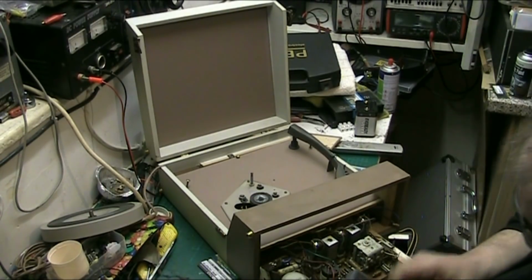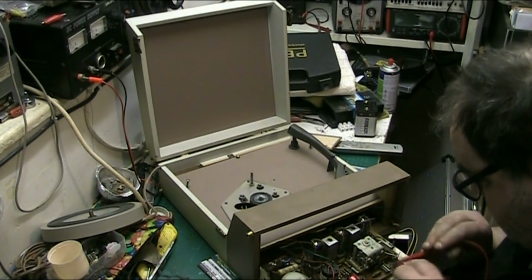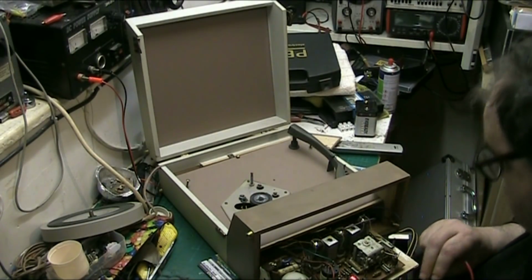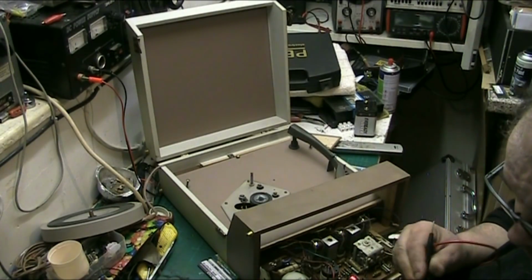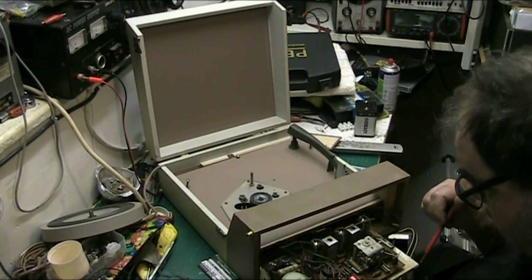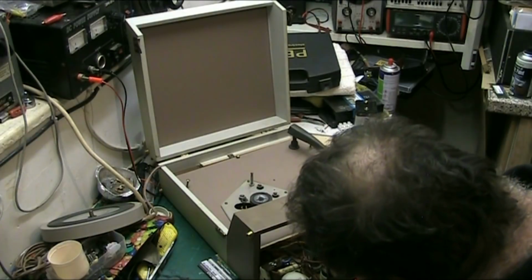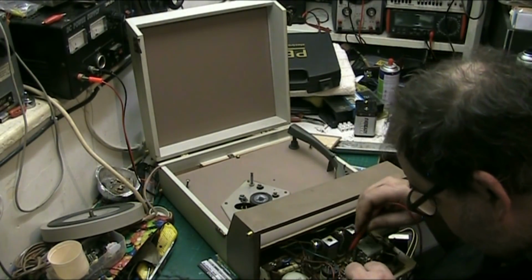Let's do a few tests. Where's the probe? Yes. I'm going to bed in a minute, folks. At least we've had it playing loud. Why it should suddenly go low is anyone's guess.